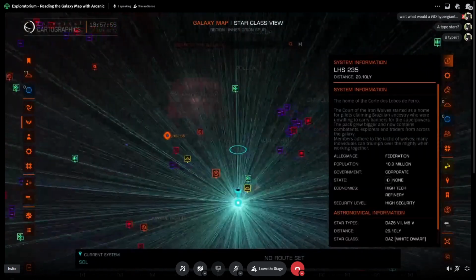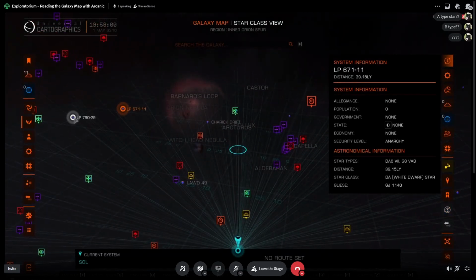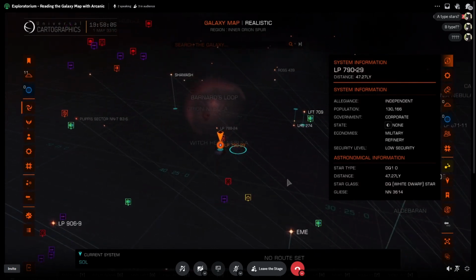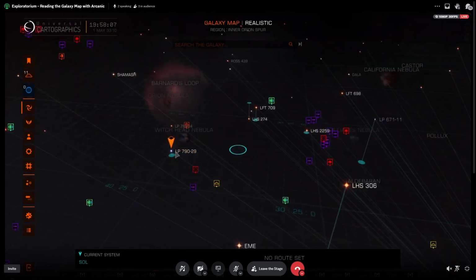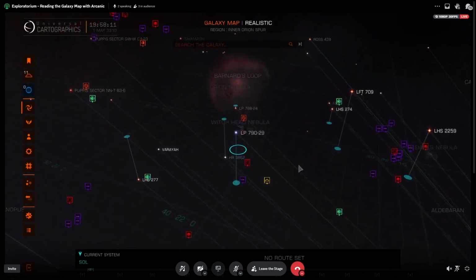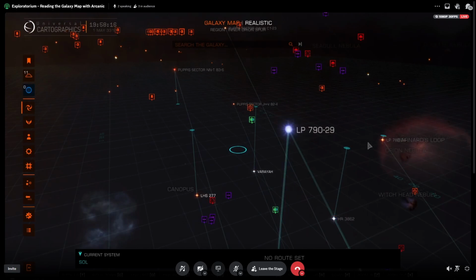But also, they look different in the galaxy map too, if I need to find it again. Yeah. Let's focus on it real quick. Look, you know how regular white dwarfs look, right? Let's untarget this. Look at that. It looks like a supergiant with the icon, not like the usual white dwarf. But it's a slightly different color. And I put this on my chart that Basque put earlier in the video.